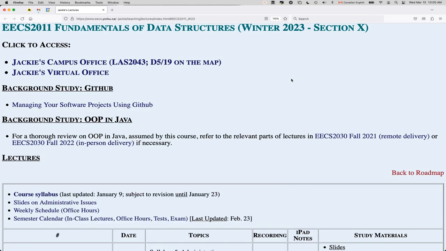All right, so the only announcement I have is for your programming test one, the grading is definitely on the good track. As I said, on Monday, I'll give the result and feedback back to you either by the end of tomorrow or early Friday. So you'll definitely get the feedback before the drop deadline.